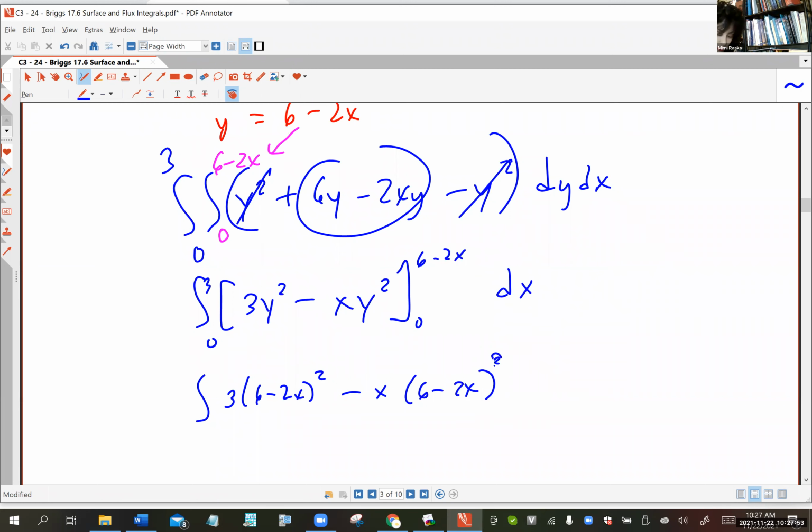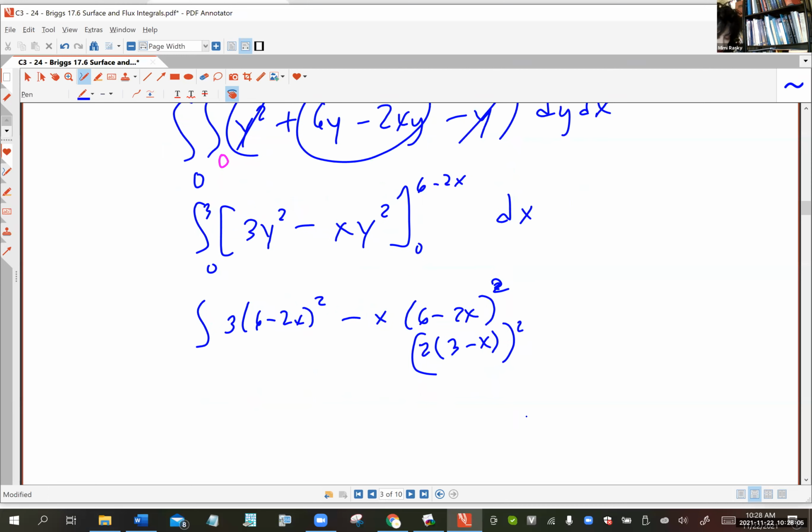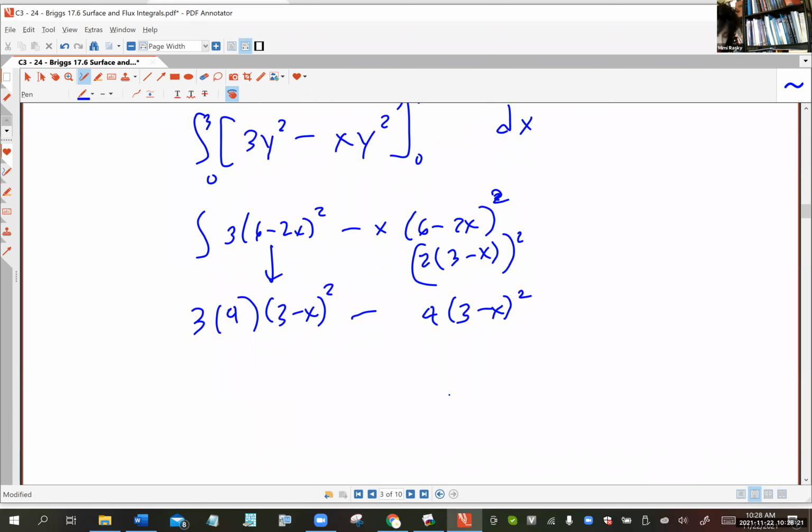So at this point, you could FOIL or do any number of things. One thing you could do is factor out a 2, and then you'll get 3 minus x squared. So that really is looking like 4 times 3 minus x squared. Same with this. You got 3 times 4 times 3 minus x squared. Why am I doing this? Oh, that doesn't look good. Just because you can combine like terms. So now I got an x here, right? Make that look good. 12.